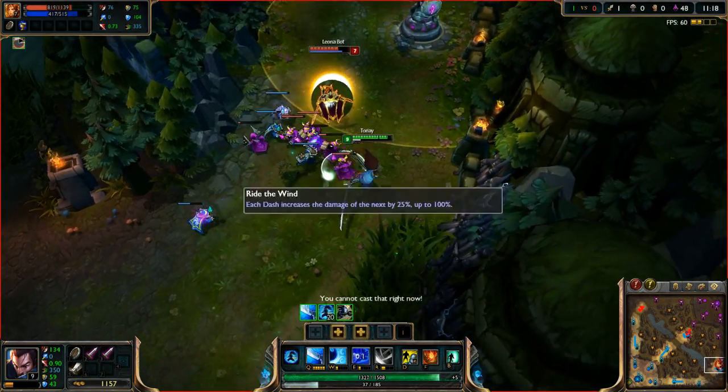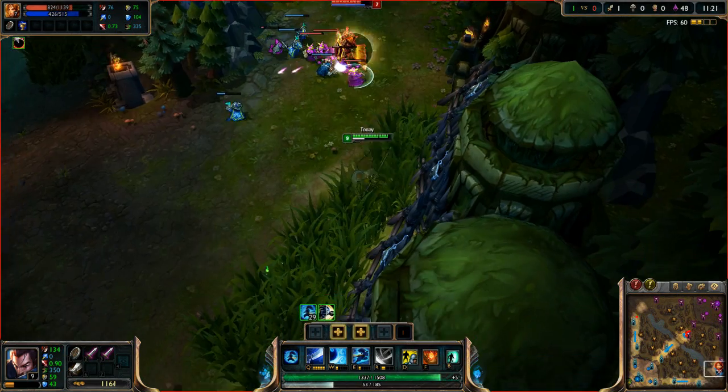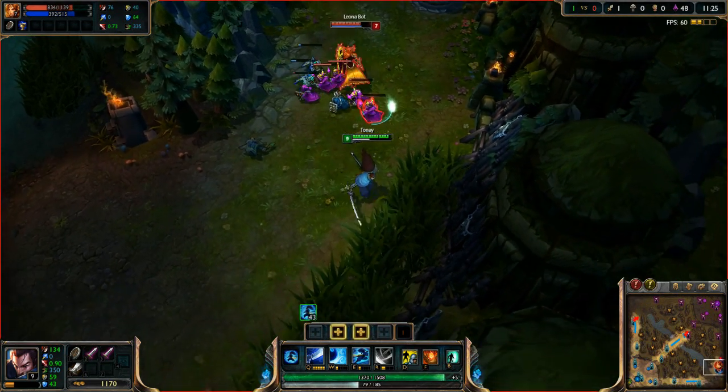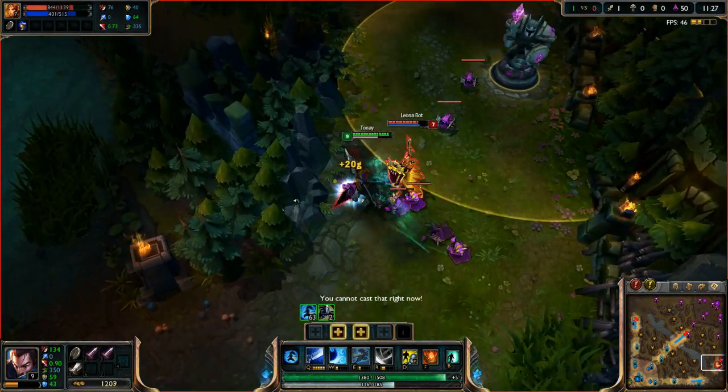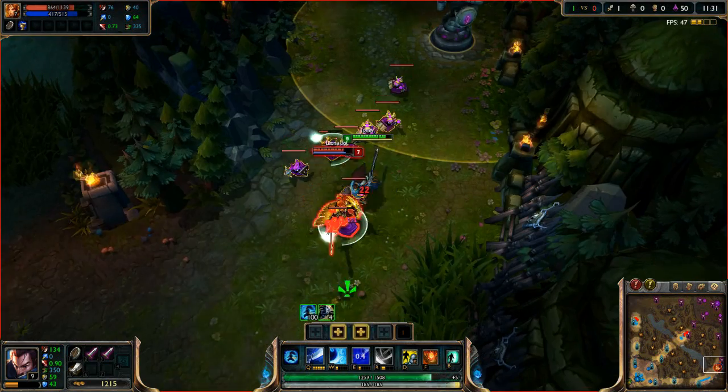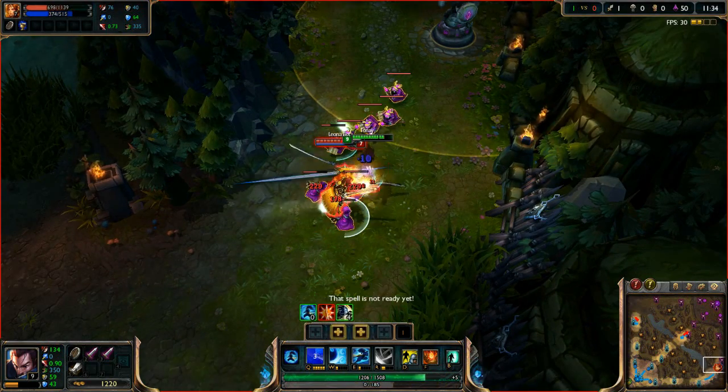And if you dash, you do gain flow stacks. So every time you dash, you gain some. So this is a good way to farm up your stacks. You dash from unit to unit to unit, and this way you can gain it. And once you're at 100, you get that awesome shield.